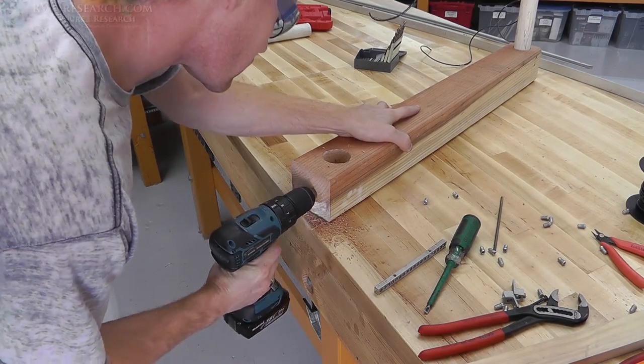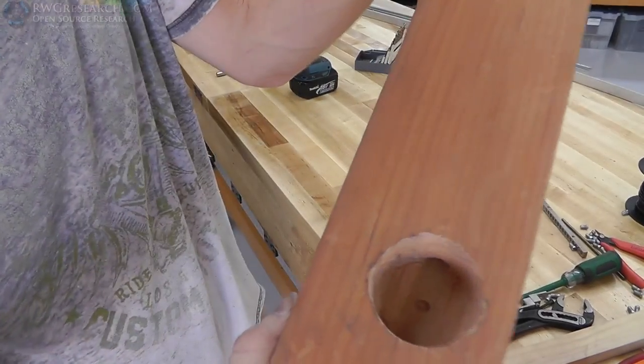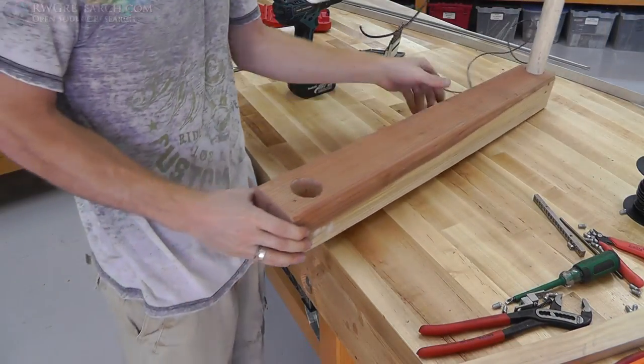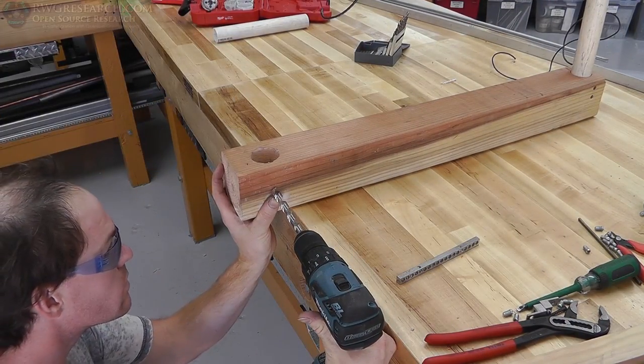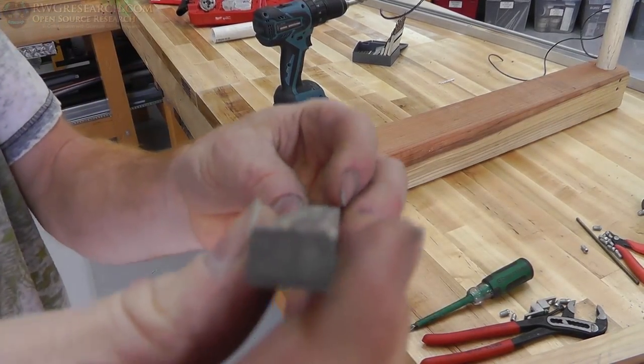And then here I'm taking a half-inch drill bit, and I'm drilling into the place where I drilled the big hole so that I could slide the next piece in that hole. So here I drilled one in the side because I have a set screw that I'm going to be putting in the bar that goes in that other side, so I drilled the second hole.